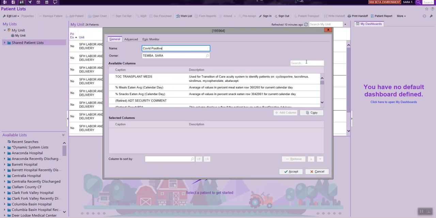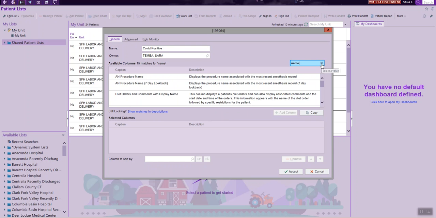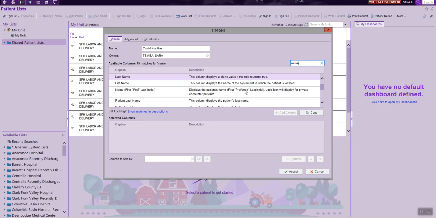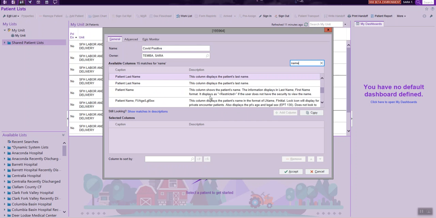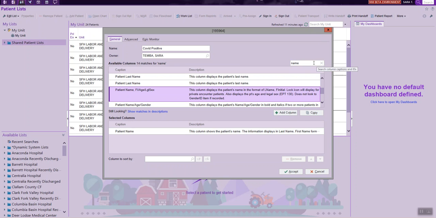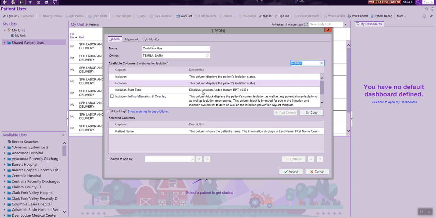And as far as available columns, you do need to put some columns in so you have stuff in the actual list. So I'm going to put name. You could put patient name and isolation might be another one that would be helpful.